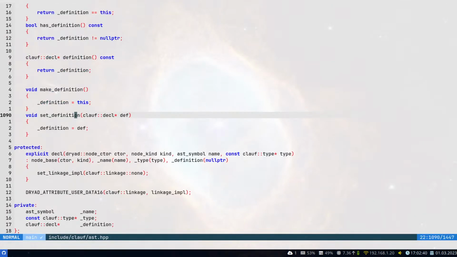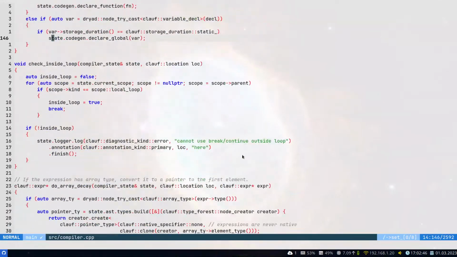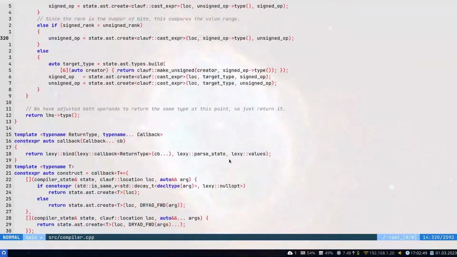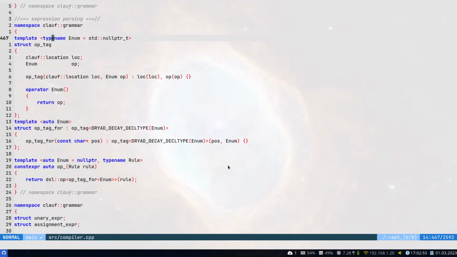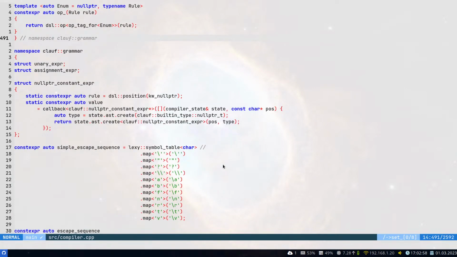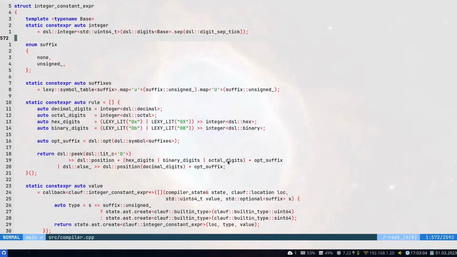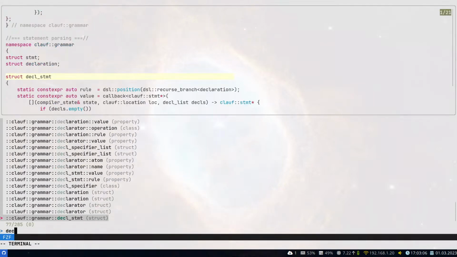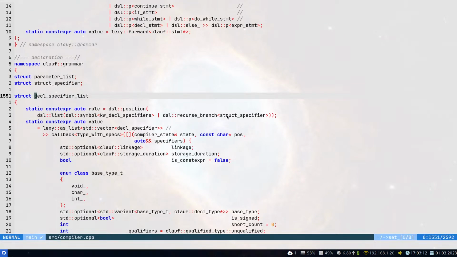So we've got the AST in this file, and essentially what we're doing in the compiler is, while we are parsing the AST, we're also doing type checking and name lookup and so on. So we always already know what sort of information we need in order to resolve typedefs. Now, what this means is that when we're parsing a decl specifier list, which contains all the type specifiers, then we can look in the symbol table to figure out whether or not a given identifier would be the name of a type.